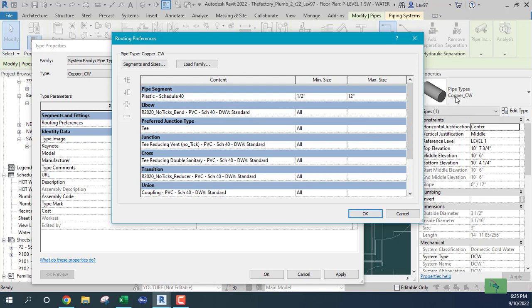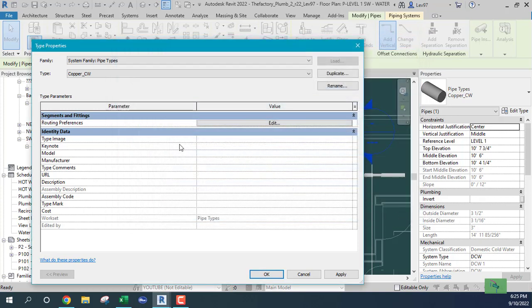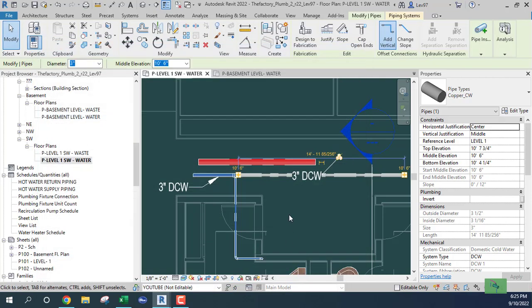Okay. Then in the field they'll probably use copper, but because these are just graphics and it's not the real world. It's not the real world. These are just graphics. I use plastic because when you look for fittings, the best fittings that come out of the box with Revit are plastic. And that's why I'm using these segments as plastic. Okay. So let's just, I'm going to cancel this and show you guys.